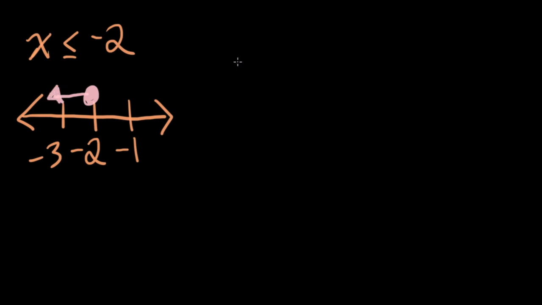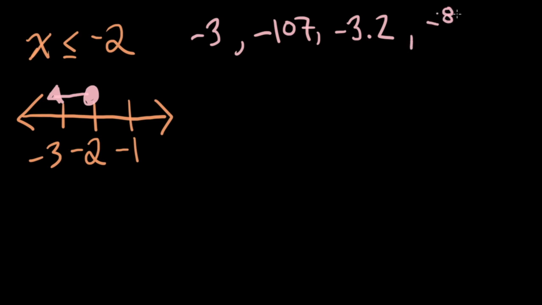What are some possibilities? Well, obviously -3 is a possibility. -100 and, I don't know, 7. What else is a possibility? -3.2. How about -8/3? That would be a possibility. There's lots of different possibilities. So that's how we're kind of showing this. Okay. Well, that's not too bad, is it? Heck no. No, it's not. So those are the big kind of points to take away.